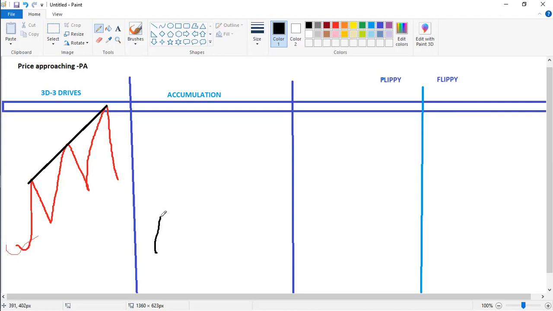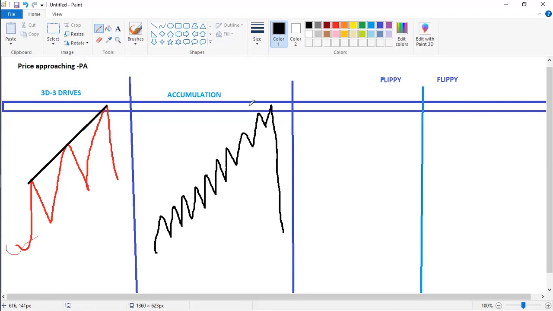The second one is the accumulation. Accumulation is the one where price is moving like this. All right, and normally this is where they are trapping the trend line traders. These guys were buying on the trend line, and then price gets to a key level, and then they sell so fast. Why? To take out all the buyers here. That's why most of the time they will drop so fast to take out these buyers on the trend line. So this is also another way to show that this key level here is going to be a good key level to sell.